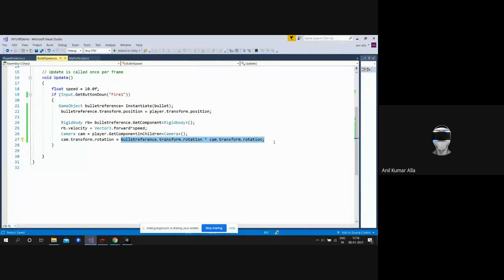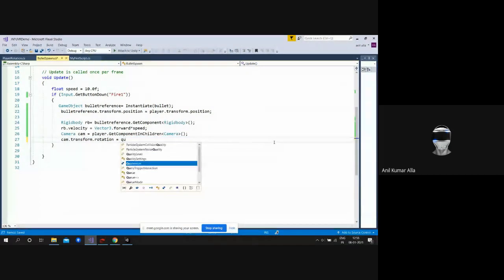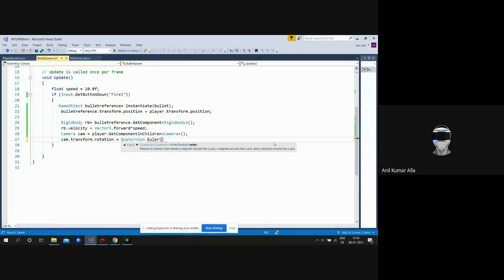Equal to bullet reference. No, it can't be bullet reference. It can be player dot transform dot, whatever direction it's looking.